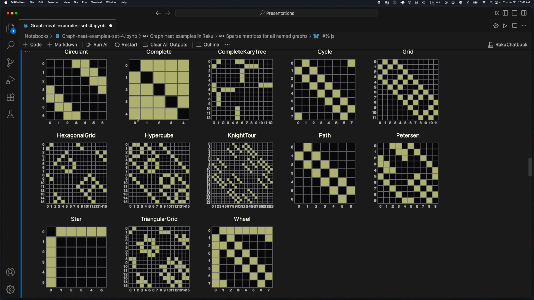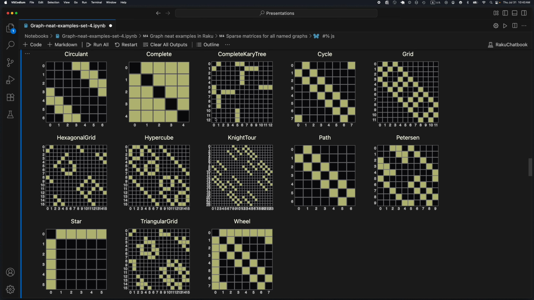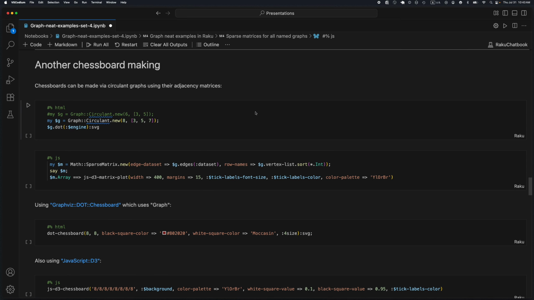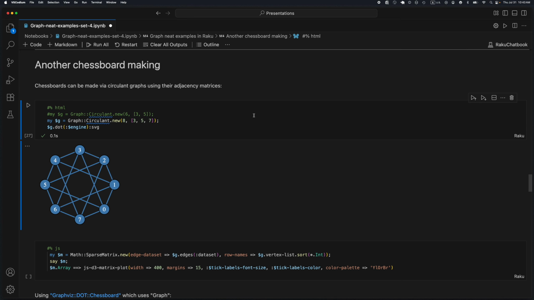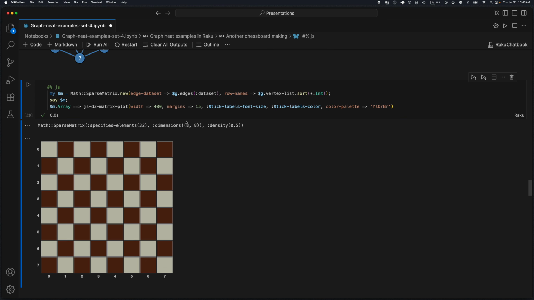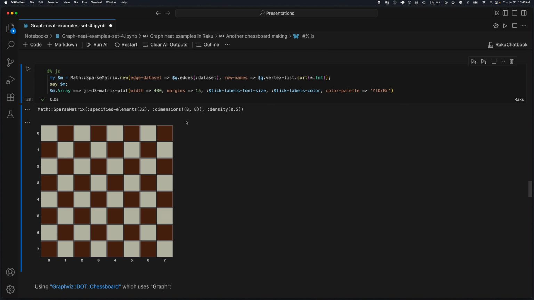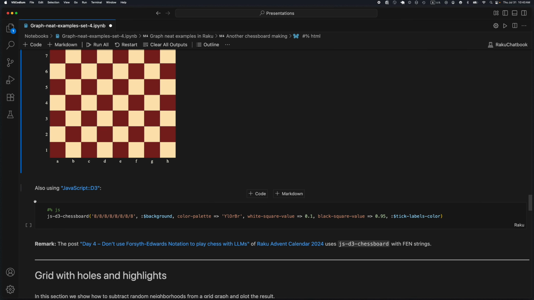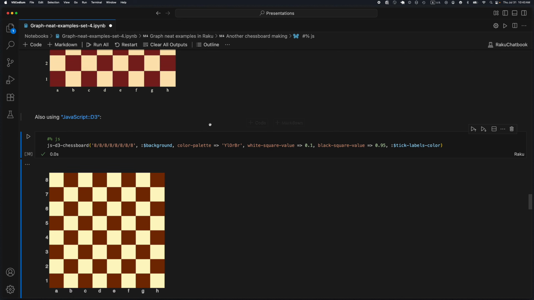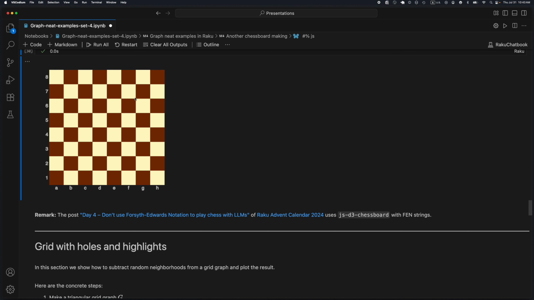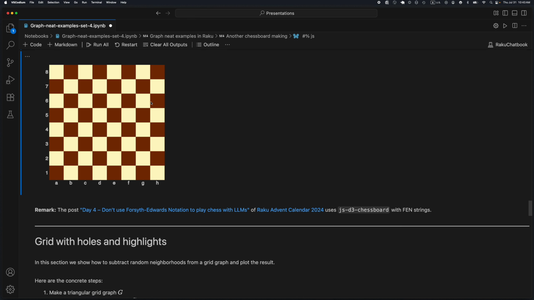So the neatness of this example is that we have all these sparse matrices showing the different named graphs. All right, I don't necessarily want to show this, but okay, this is using circle graphs. We can do another way. We can display chessboards in another way. I have right now in Raku, we have 3 ways of displaying chessboards, and I have featured this chessboard display in some other presentations. I'm not going to expand on it.